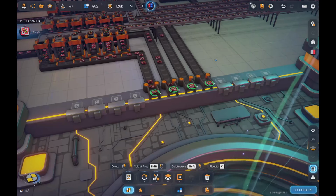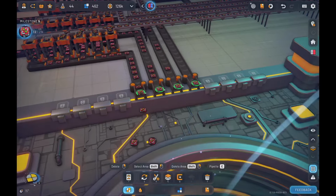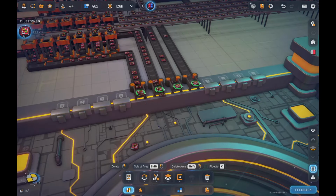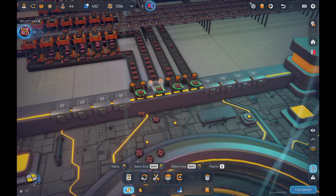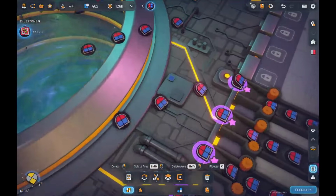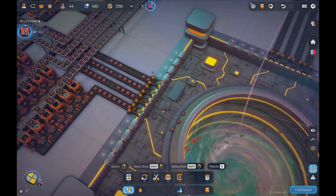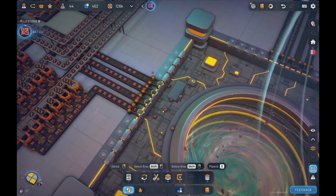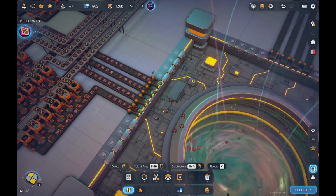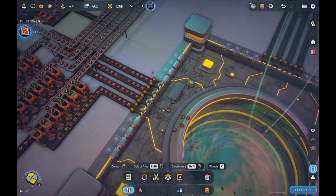There we go. Look at that. They're coming in one at a time. Now 2 belts at a time. Now 3, and then 4. And these greens are going to change into these purples once it counts up to the 21,000. So that said, a lot of this is all going to get deleted and destroyed once we have trains.